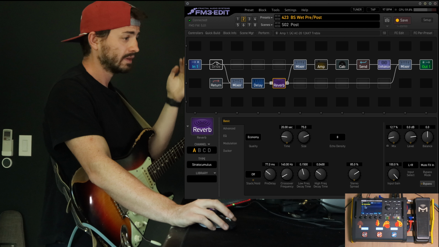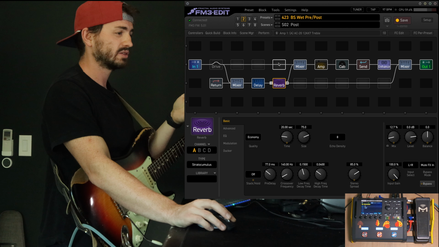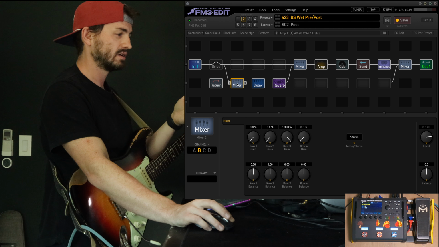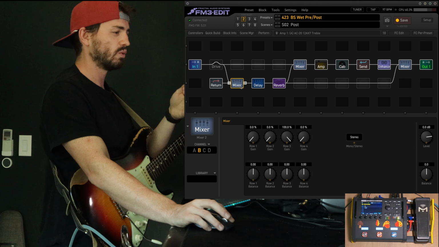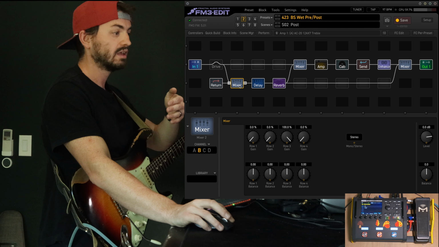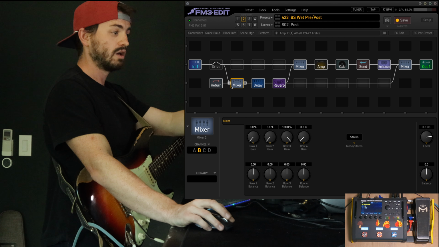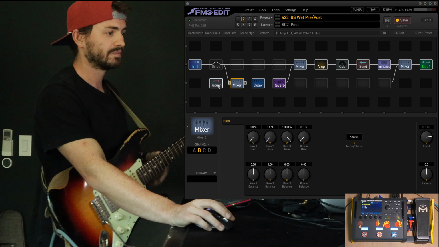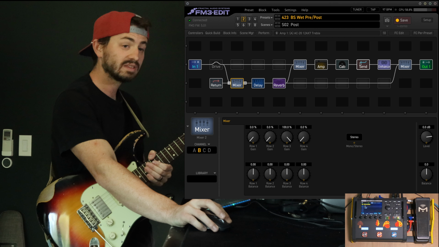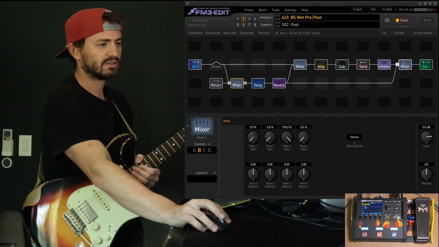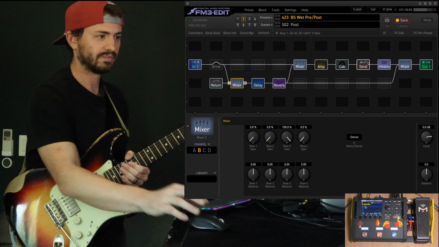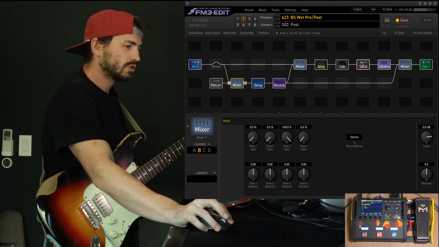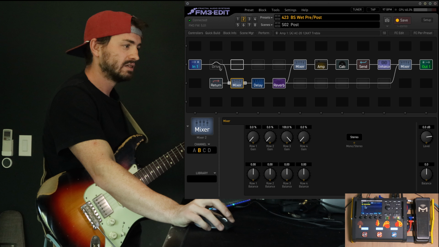We got the input and immediately we split. Here's our sort of regular signal path, right? Immediately we split. This mixer is allowing us to control whether or not the wet effects are hearing the input signal directly or the return signal, which is the after the amp signal. So you'll notice we go amp, cab, send, and the send block doesn't affect the output. The output of the send block is just whatever went into it. But it's letting you tap off that signal.